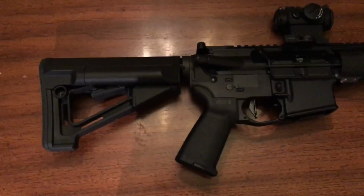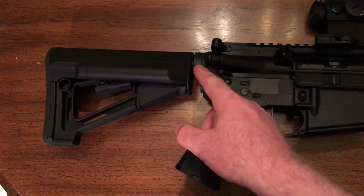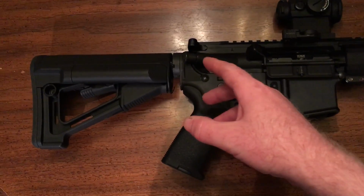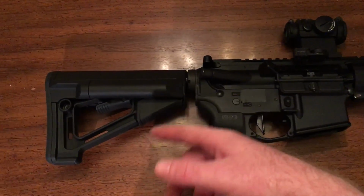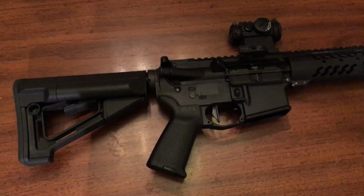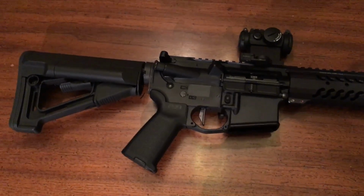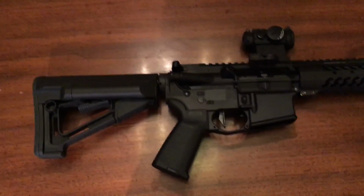So what I read on AR15.com was they said to throw, what was it? I think they suggested like a quarter at a time. So just grab a quarter and take your buffer and your buffer spring out of your buffer tube and throw a quarter into your buffer tube, and then put all your buffer assembly back together, and then start firing rounds off. Well, I did the quarter test, and my rounds were landing at about, I think it was like 1:30, and then I tried throwing another quarter in there, and those rounds were landing at about 2 o'clock.